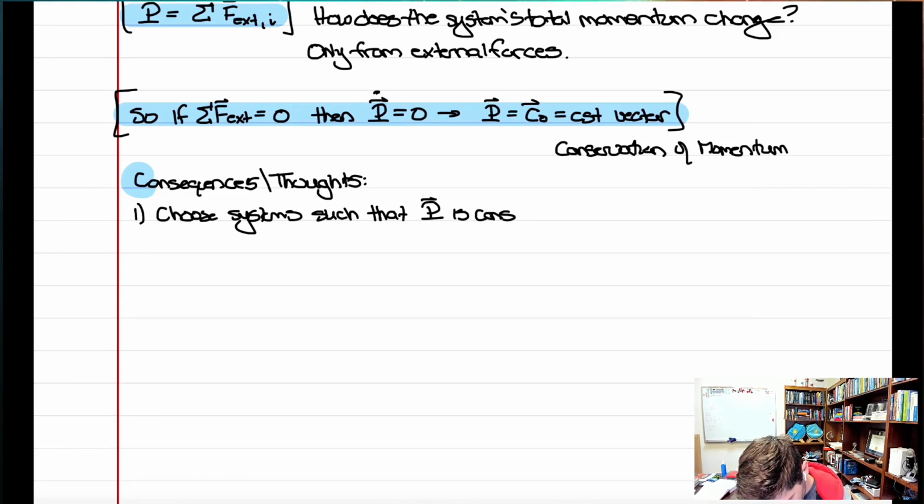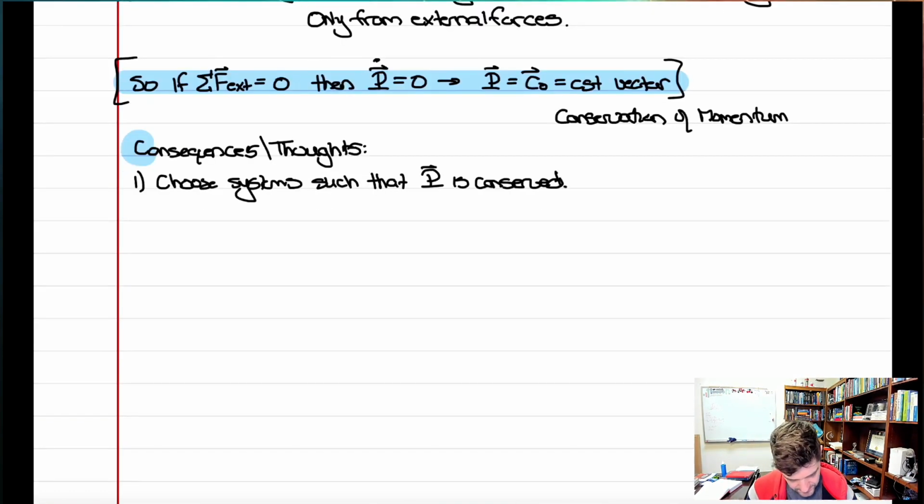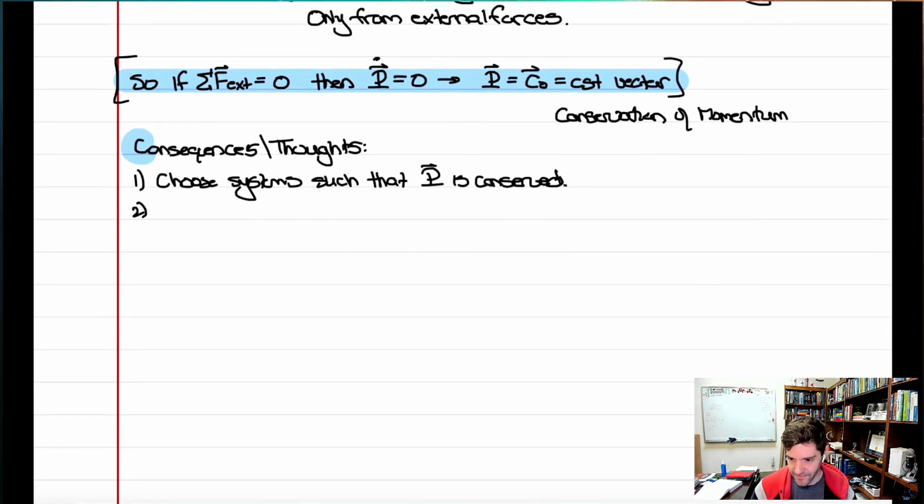Right, you are always free to choose whatever system you want. If you can craft it in such a way that you can apply conservation laws, all the better for you. Because again, I really like the idea of it being kind of an anchor, among all these possibilities of things that can be going on. If no matter what happens, things like momentum better be conserved, that can be very helpful. Sometimes you can't do that though. If I want to just study the motion of this apple, it might be that it muddies up the picture if I have the system include me and this table and other things in it too.